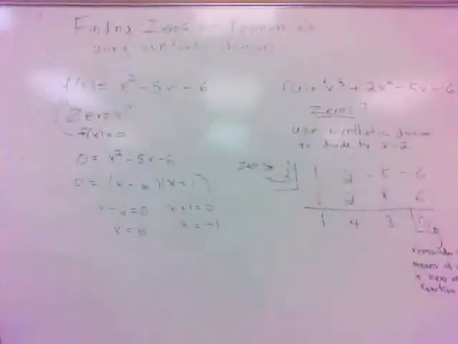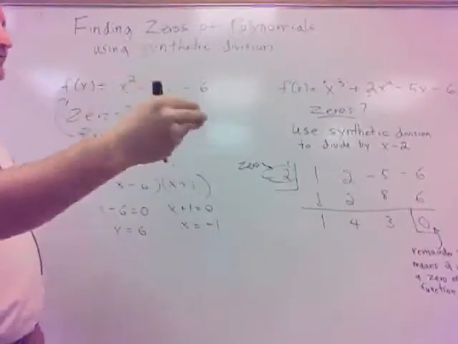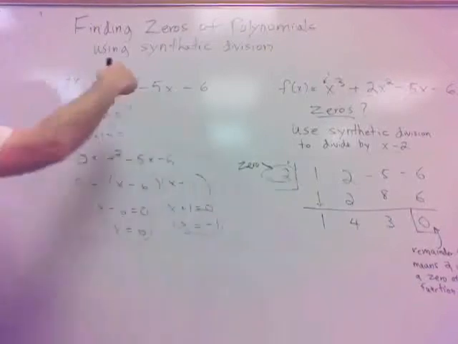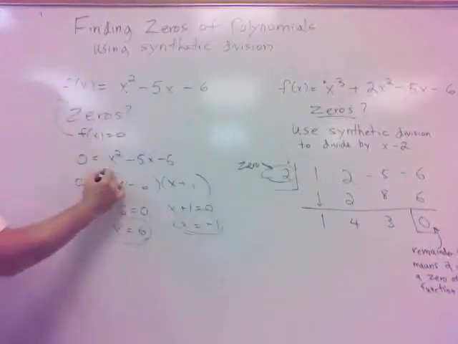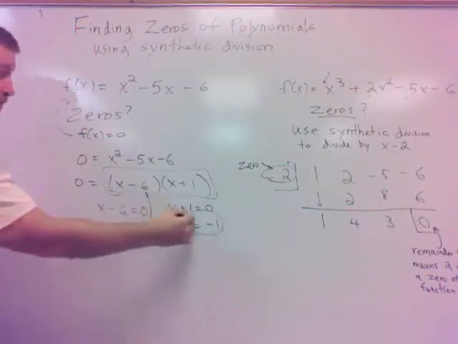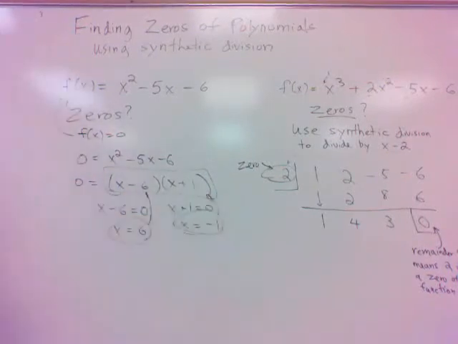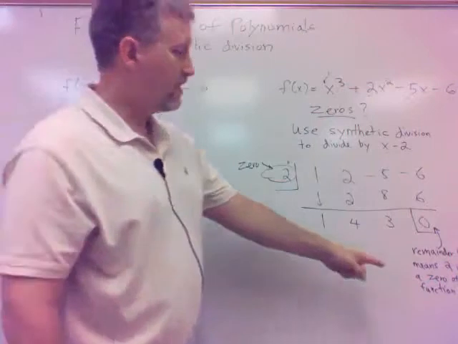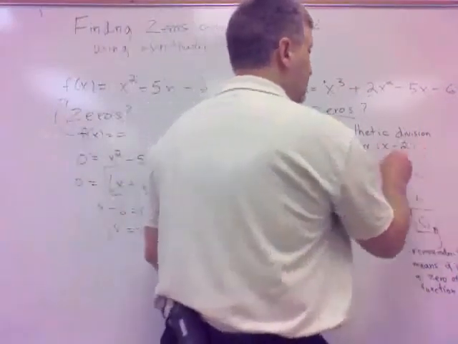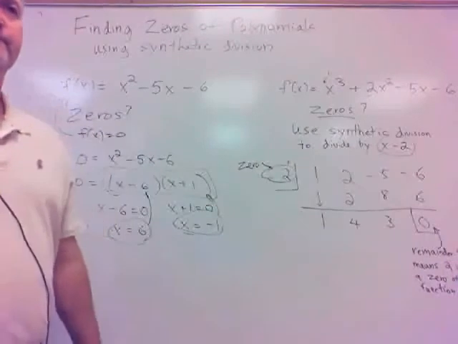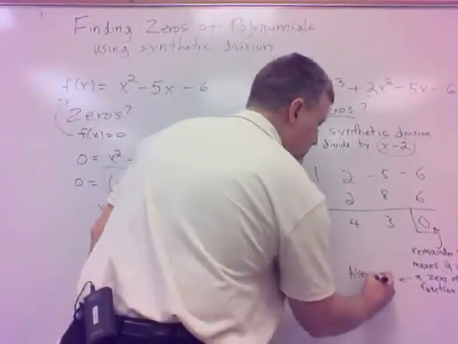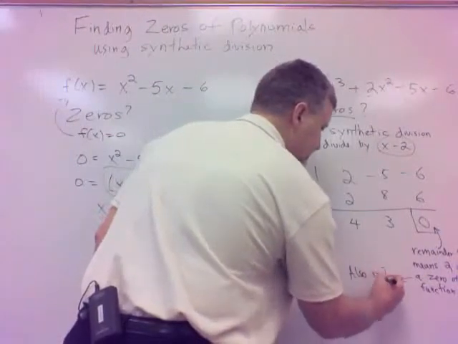Now, even more than that, there's a link. Here are the zeros over here of this function, and here are the factors that come from those zeros. So doesn't that also mean when I get a 0 of the function, I have a factor also of the function? What does that mean about this right here? Isn't that a factor? It also means x minus 2 is a factor of the function.